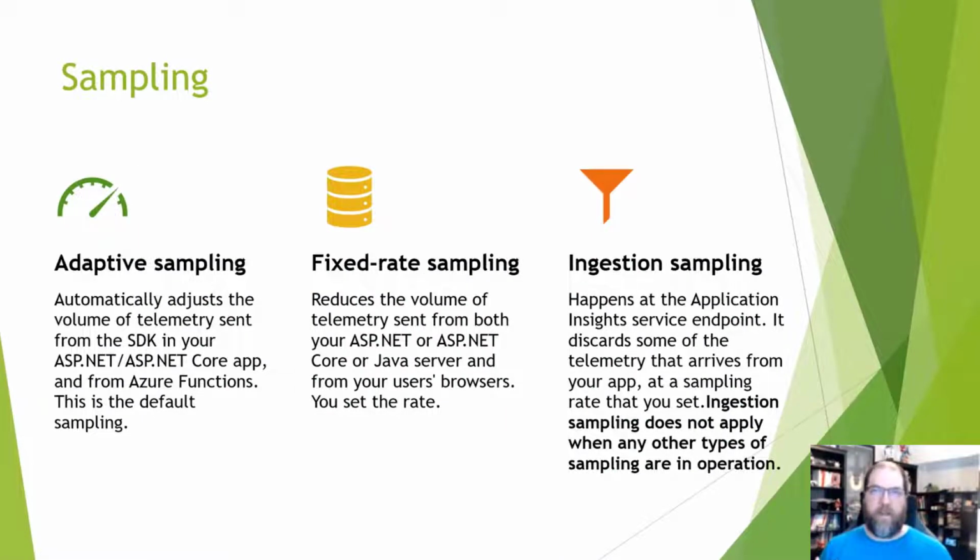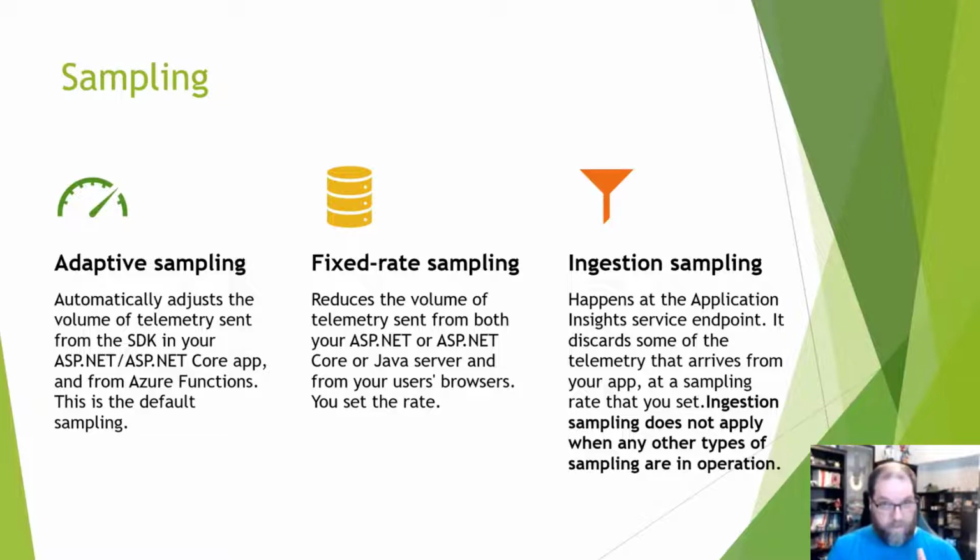But let's say you're logging all this data. You're logging every event, every request. That can add up quickly if you have a lot of distributed applications and you're bouncing requests between services. This is where sampling comes into play. Sampling lets you adjust that volume. Do you really need 100% of all telemetry every time? A lot of the intention with App Insights is understanding the trends in the application. So if you've deployed something and it's been running stably for a while, you might not need 100% of your traffic captured. Maybe you only need 50% or 30%.